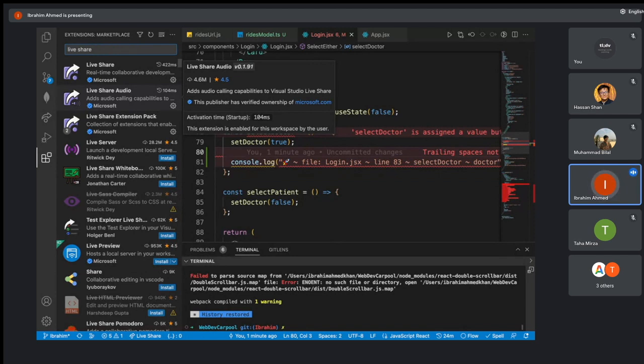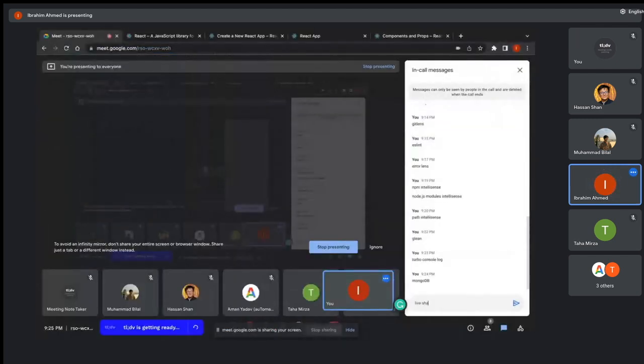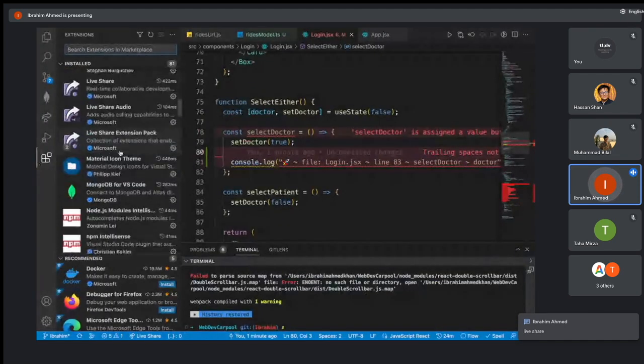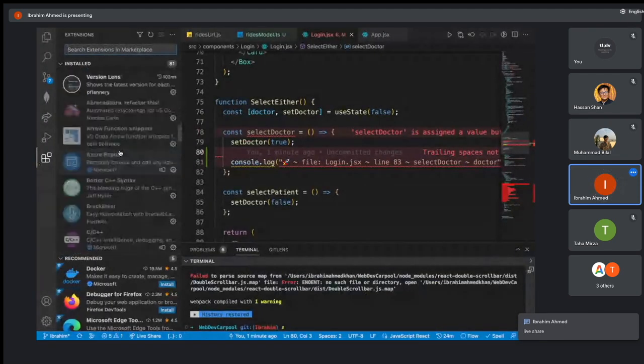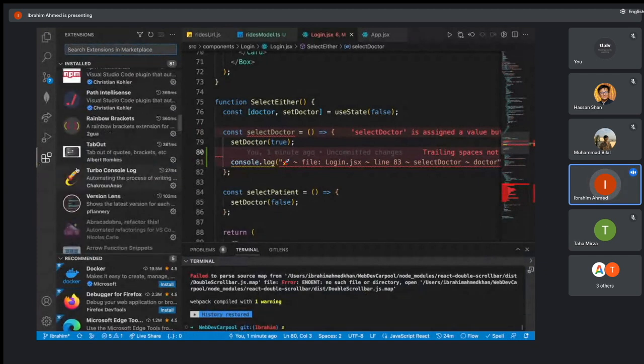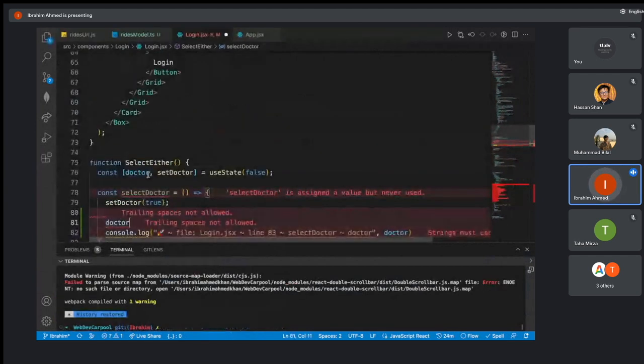It's extremely useful if you have small errors that can be fixed. If you want someone to view your code and tell you what mistakes are in it, extremely useful for that. So I would recommend that you use that too. And that's basically about it for extensions. Those are the main ones I use. A lot of other ones, but they're not necessary. All right, so let me just undo the changes I just did.